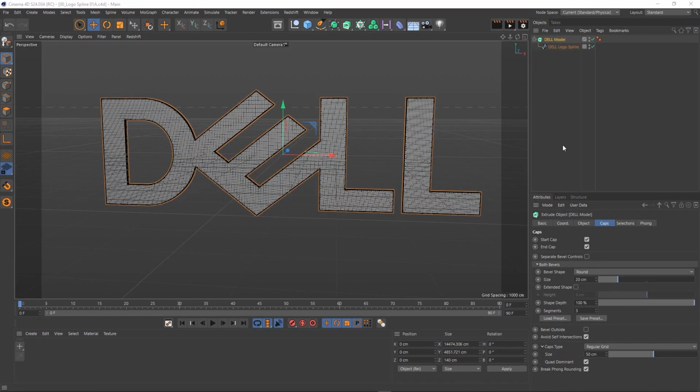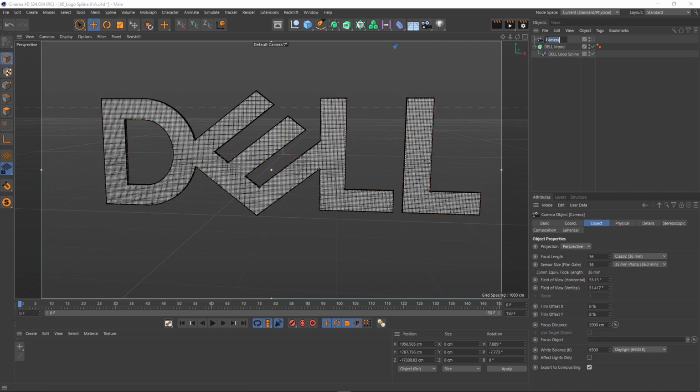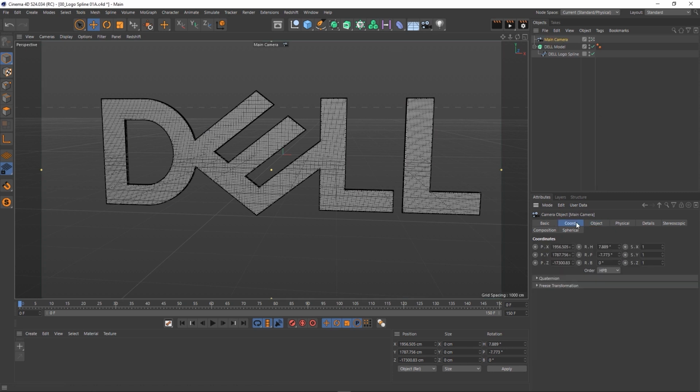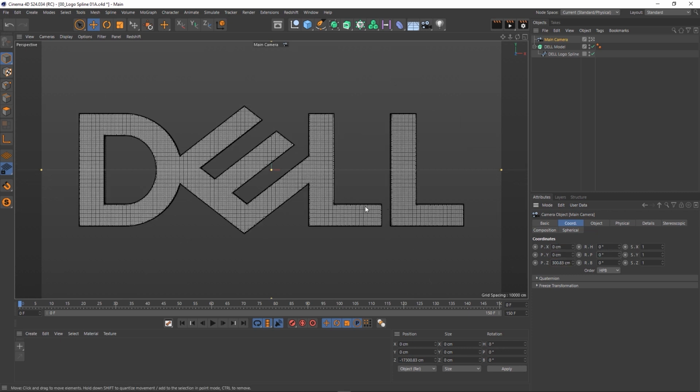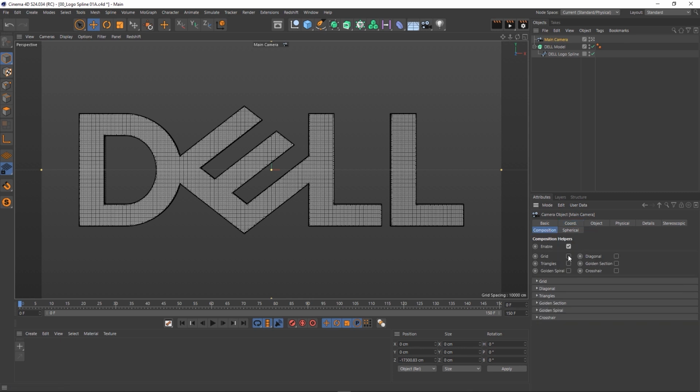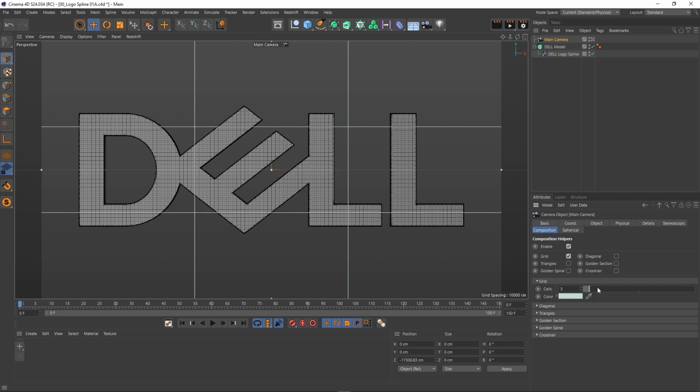It's time to create our deformation animation. And first of all, I'm going to go and set the duration of my animation to 150 frames. And I'm going to go and set up a camera. Let's name it main camera. And let's go and activate it. And I'm going to go and zero out the coordinates and the rotations, except for the Z. And let me use the camera composition helpers. I'm going to turn on the grid. And this gives me this grid, which I can customize over here with how many cells and all that, in order to place whatever I'm placing in my screen nicely.